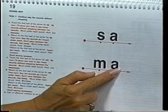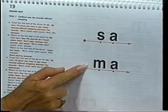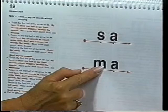And let's do that again on the count of three. 1, 2, 3. Get ready. 1, 2, 3. 1, 2, 3. Finger off.